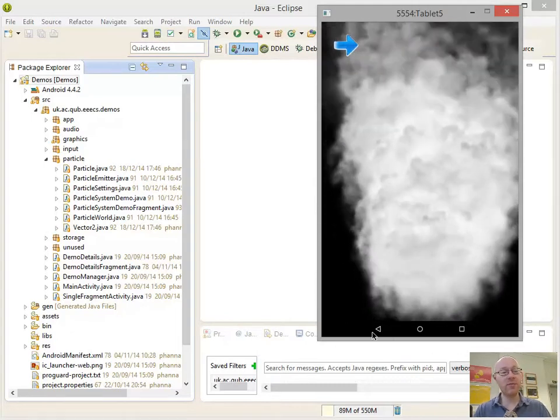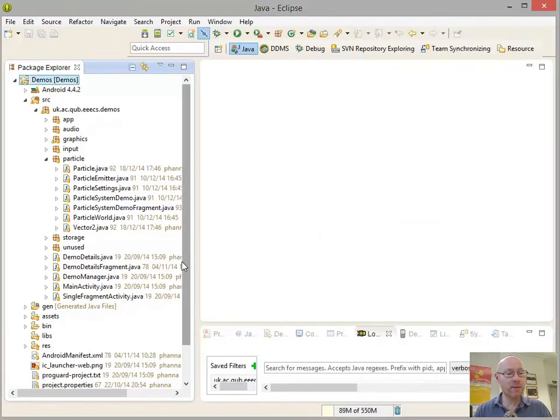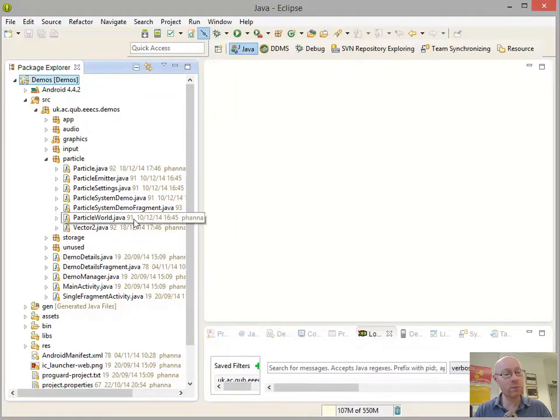There are three different effects, all produced by the same chunk of code, so we want to have a look at that chunk of code in terms of how it works. Here are the files. Here we have a particle, which is the actual particle itself. We have an emitter, which is the thing controlling how the particles get created. We have a bunch of settings, which let you simulate the smoke or the explosion or the particle effects.